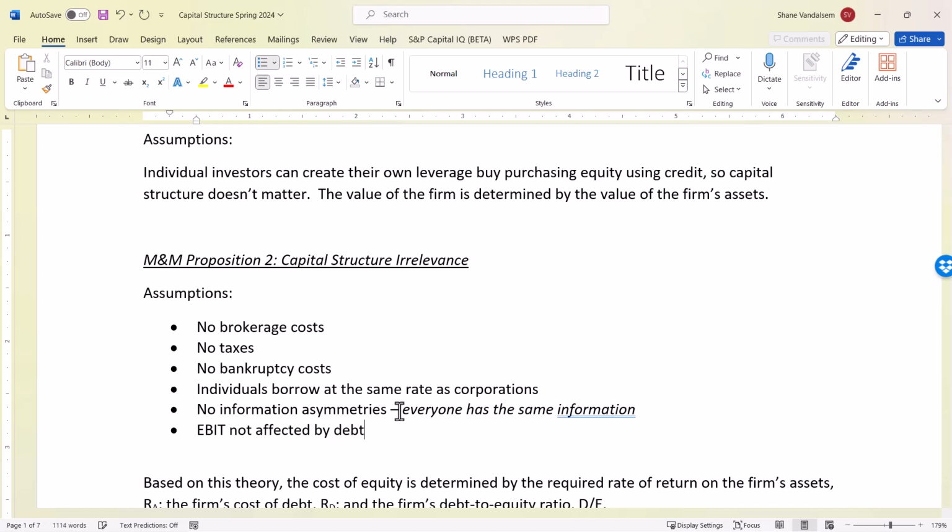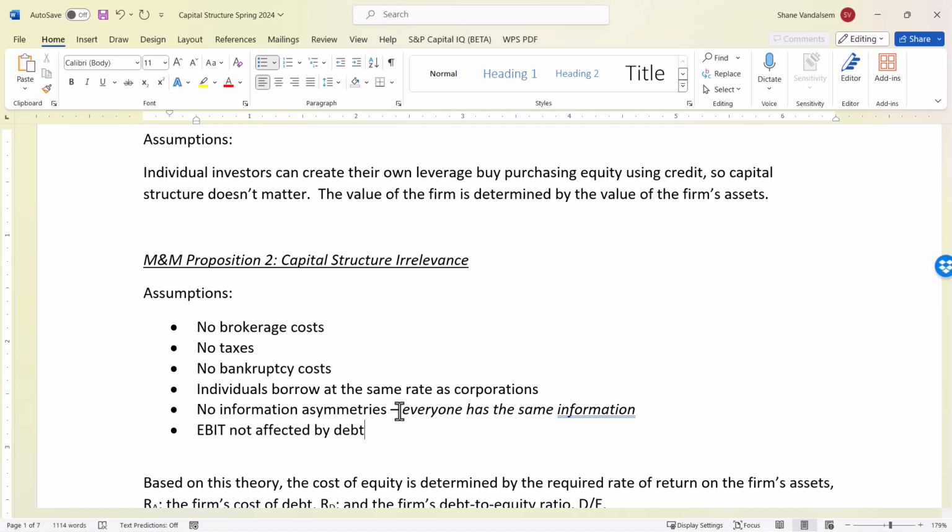The last one, EBIT not affected by debt. So in many cases, EBIT is not affected by debt. The earnings before interest and taxes, or the operating earnings of the firm, are often not affected by debt. And the example I like to use here is, think about the last time you went out to eat. Did you ask your server or the person at the counter for a copy of the firm's financial statements? If you go into McDonald's, go up to the counter and say, "Hey, can I see your financial statements?" They're going to give you a weird look. They're probably going to tell you no. And then secondly, they're going to give you a very strange look, because who would ask for that?